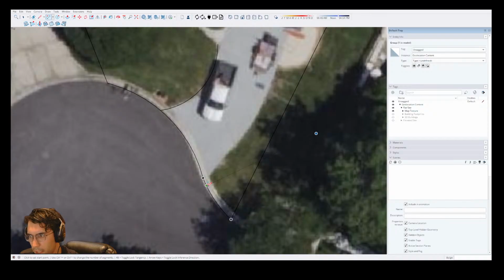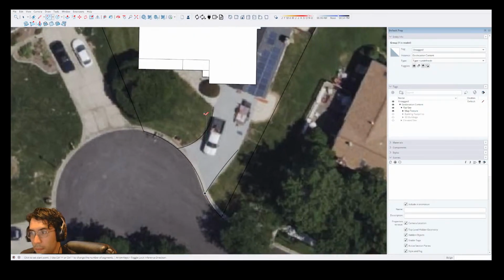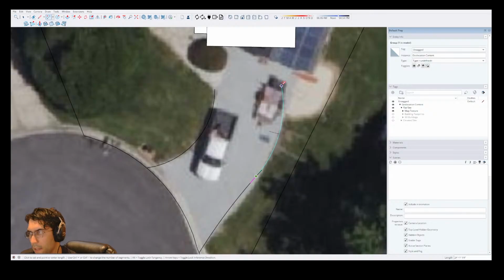So we're going to create a bit of a rudimentary driveway here. It's not going to be picture perfect. We're here for landscape after all. The driveway is set, and we're not going to be working too much in this area, as a matter of fact.